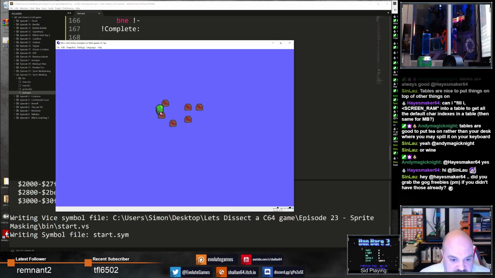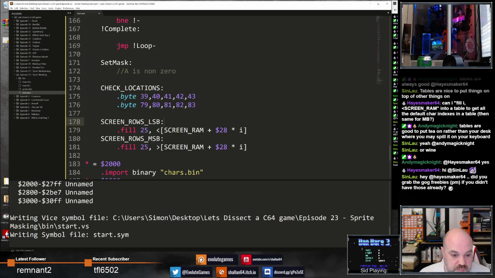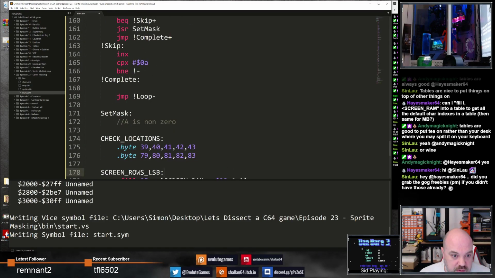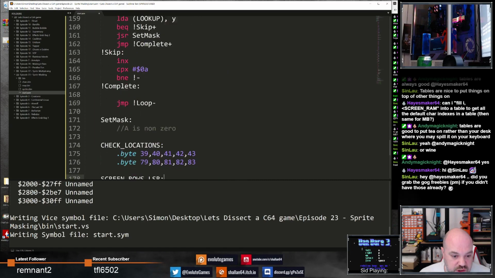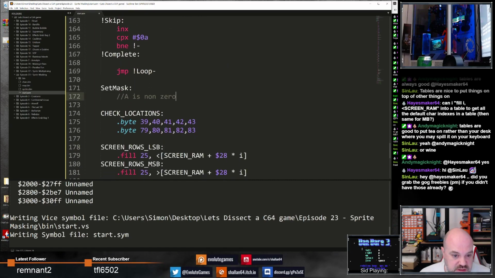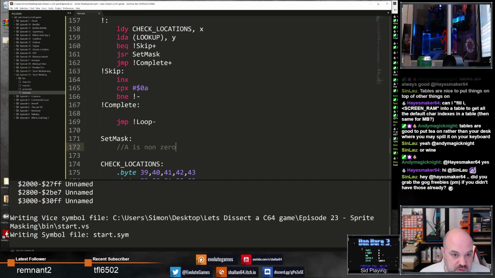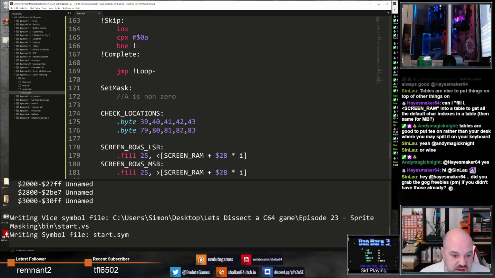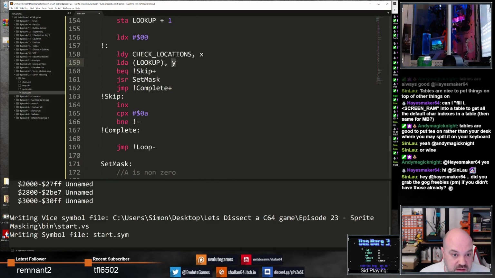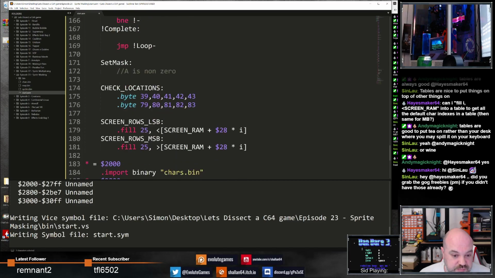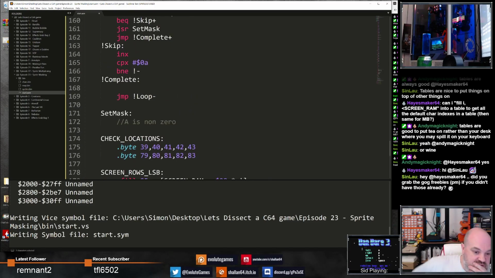In this case, the first value it's going to find is going to be this one here, and it is going to be 1. So if it's 1, we can just move the mask to that location. Y being our offset from here. God, this is not going to be easy.